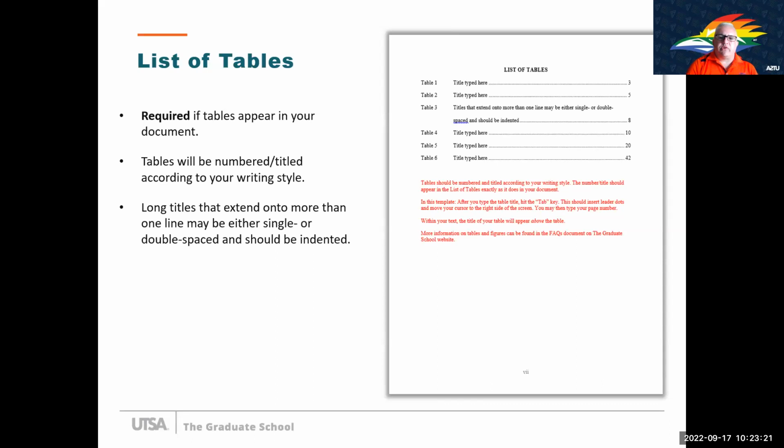Your list of tables and list of figures are going to be formatted identically. Of course, if you do not have tables or figures or both in your document, you are not going to include a list of tables or a list of figures. So if you don't have tables or figures or both, you'd want to remove these pages from the document or not include them in the document.